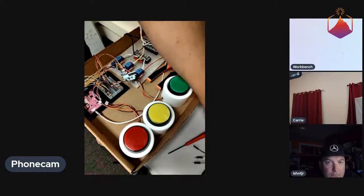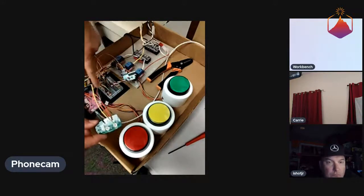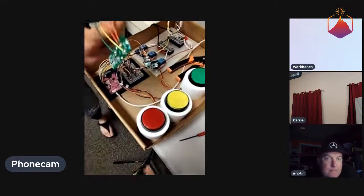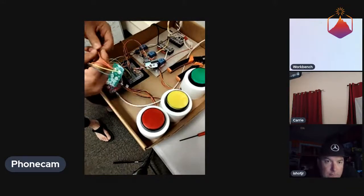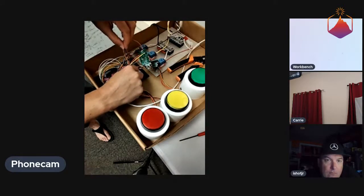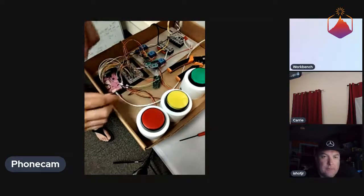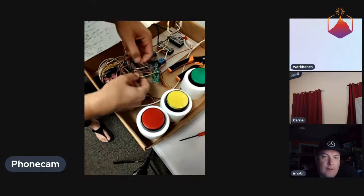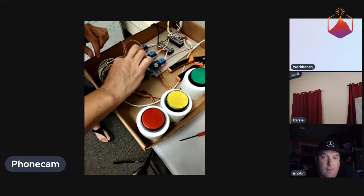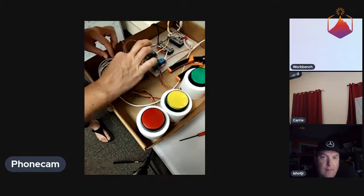So now we need to attach our transmitter here and our buttons to the Arduino side of things. And this already has power routed down it. So I should just be able to pick it up from one of these spots that I just took one of the relay wires out of. So that's power and that's ground. And then we have red is going to be up here. That's the red signal. And then we have yellow signal here in the middle.